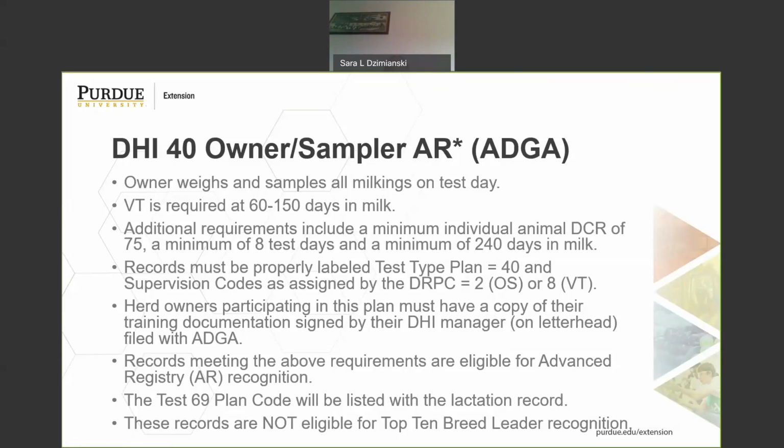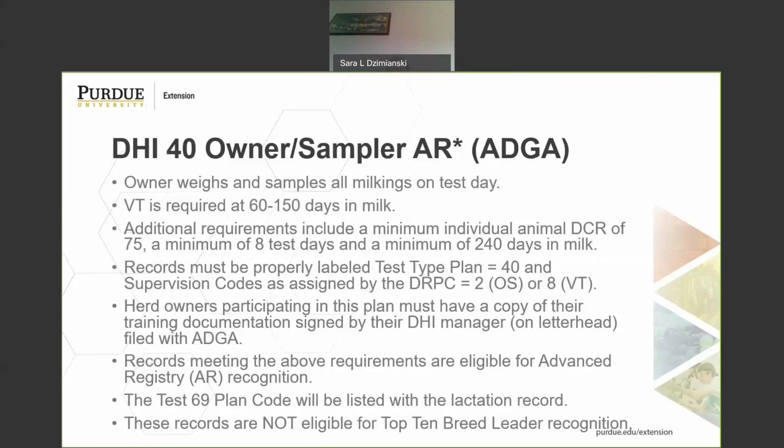You have to make sure that you properly label your test type plan, and there are supervisor codes that you have to include as well. And you must send a copy of your training documentation signed by your DHI manager to ADGA.